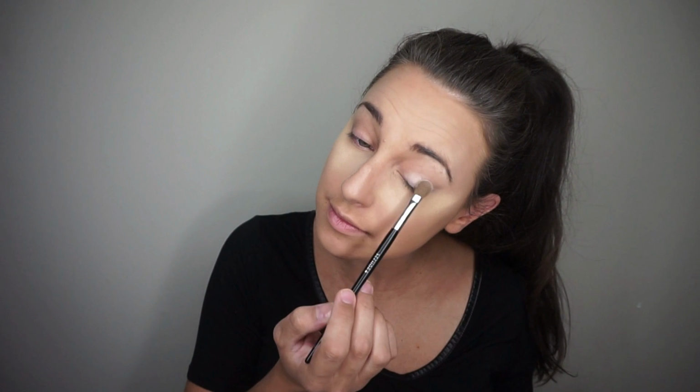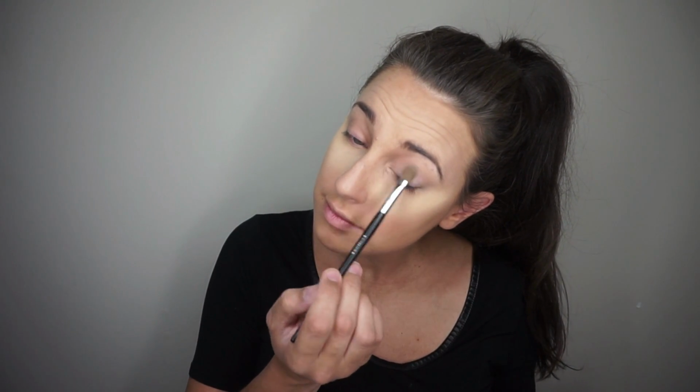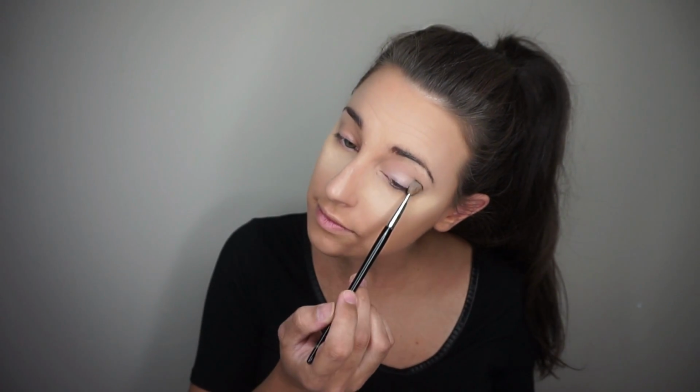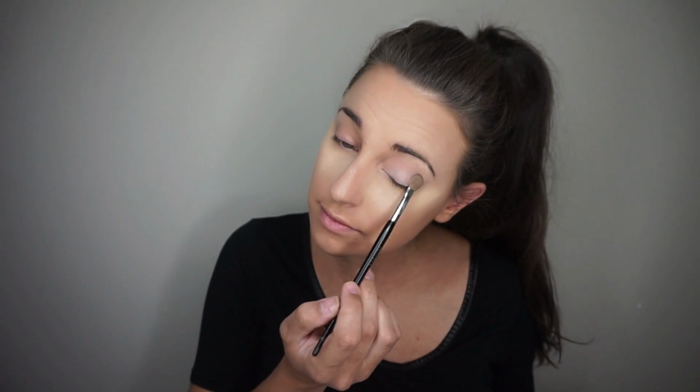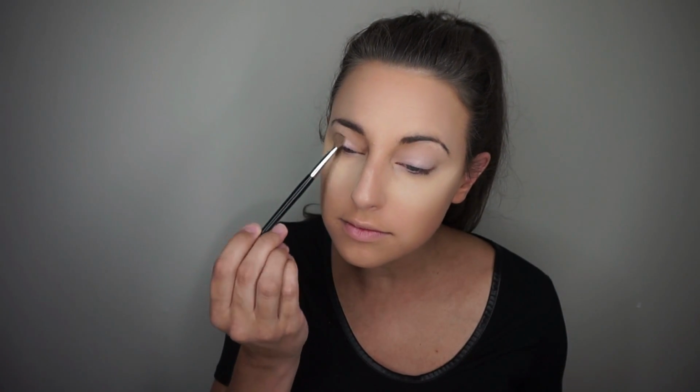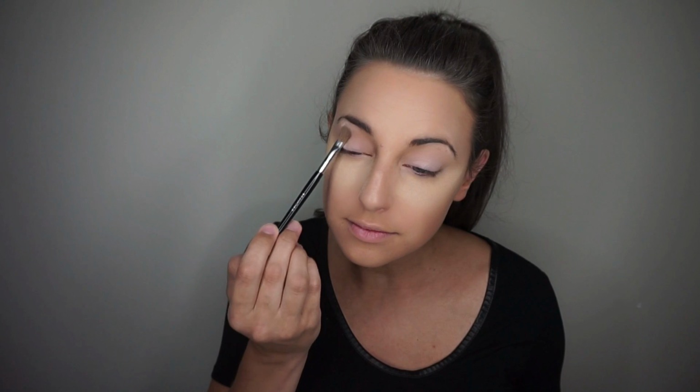As I wait for this to set, I'm going to be applying my eyeshadow using the bronze eyeshadow palette. And I'm going to go in with the lightest color and a fluffy brush and apply that color all over my lid. Just gently brushing the mic.